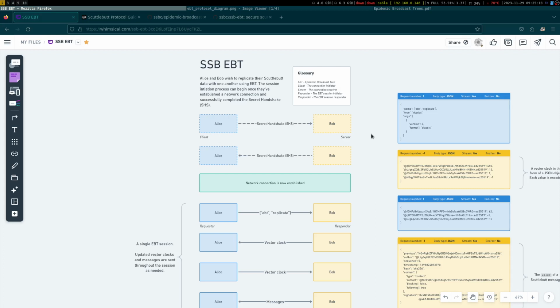That's 100% correct. Yeah, in the context of EBT in Scuttlebutt, that facilitates request skipping, where you have persisted the state of the peer that you've connected to, and you know which feeds they were interested in previously and up to which point. So if you hadn't learned anything new about those feeds, then you wouldn't share it.